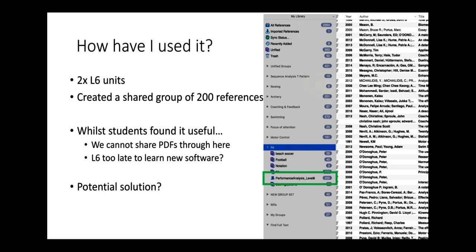But some of the things that came out were that we can't share the PDFs. So whilst I've got PDFs for most of these journal papers, the students can't see them, and that's just because of legal reasons for sharing papers. Now, that doesn't mean that they can't find them. They just need to go through My Search or Google Scholar and find those journal papers themselves and add them into their own reference manager.